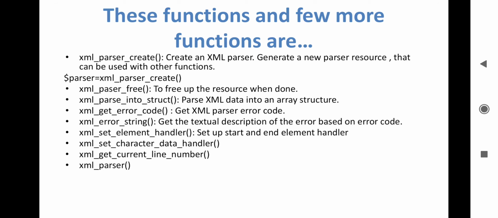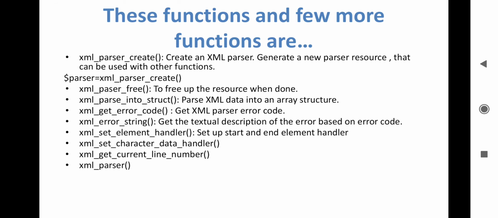This function and a few more functions are: xml_parser_create to create a parser, xml_parser_free to free up the resources, xml_parse_into_struct to parse XML data into an array structure, xml_get_error_code to get the XML parser error code, xml_error_string to get the textual description of the error based on the error code, xml_set_element_handler to set the start and end element handler, xml_set_character_data_handler to set up the character data handler, then xml_get_current_line_number.